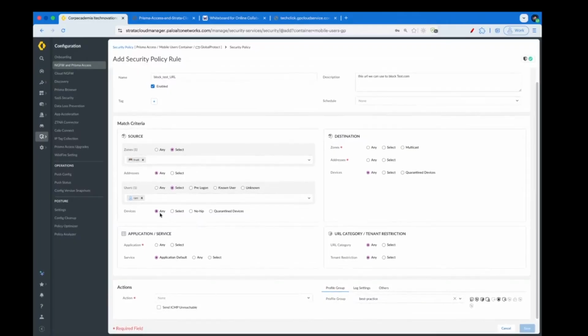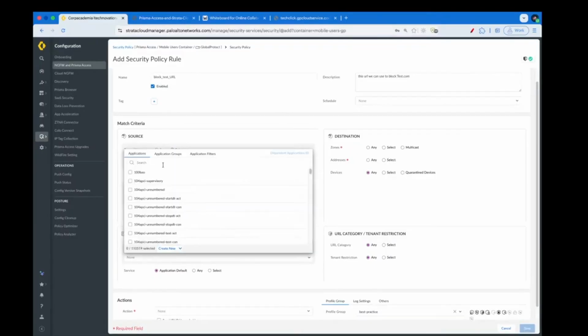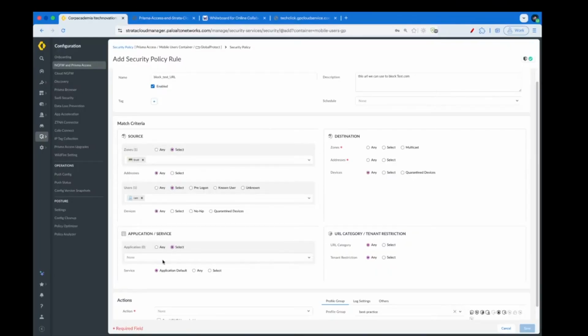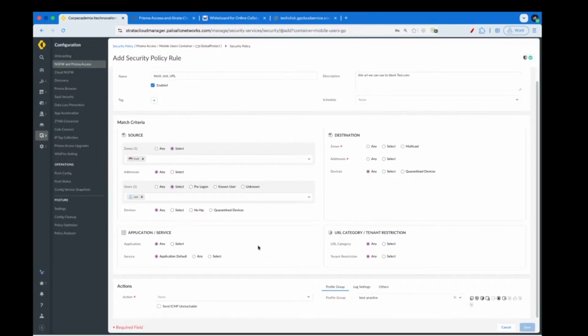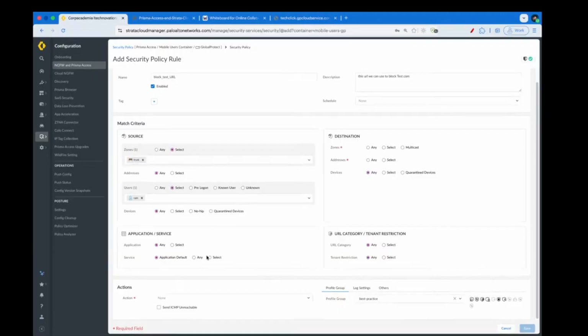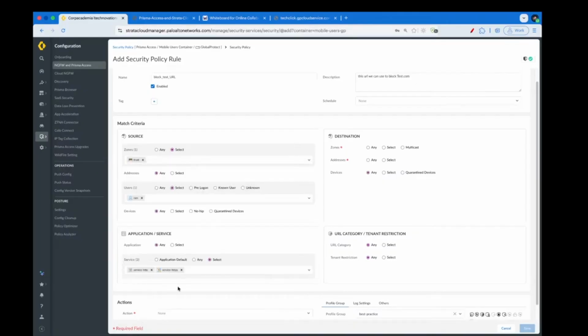Now device is any, suppose you have any device, Windows, Mac, right? Keep it any. Applications, which application? I want to put any, okay? Otherwise you can select, suppose, Dropbox, right? If you want Dropbox, you can see Dropbox, right? So it is the same as your own premises, right? You can block it, but keep it at any. I don't want to block because I will be using this particular URL under URL filtering, right? If you select this one, okay, and I need HTTPS both here, right?